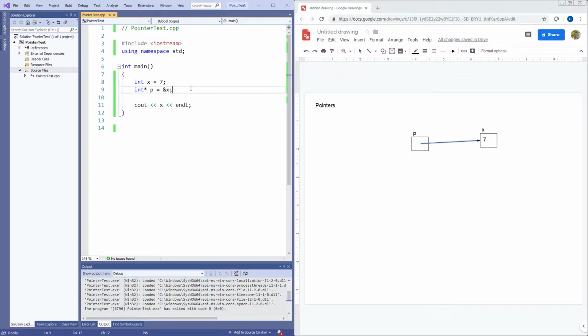If we want to access the location that a pointer is referring to, we use this dereference operator, which is *p. So these two cout statements will do the exact same thing. They'll print out the value of 7, but they have a little bit different way of doing it. The one way is we access the variable x directly. The other way, we access the variable x indirectly through the pointer p. And so the asterisk to the left of a pointer is what they call the dereference operator, and it dereferences the pointer or follows the arrow to get us access to what's inside the box for x.